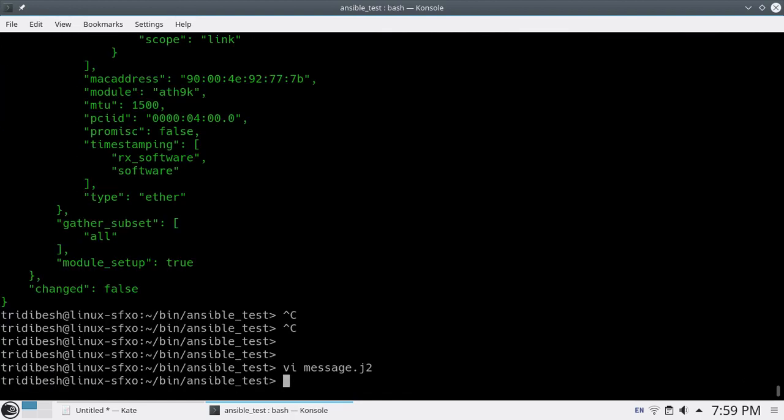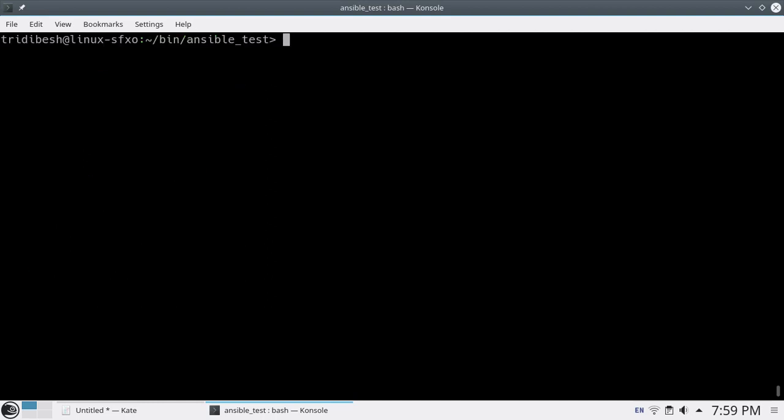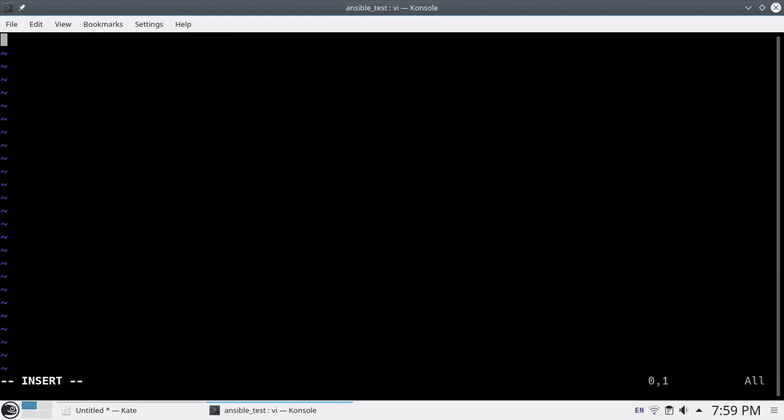Now what I will do, I will create an Ansible playbook and I will use this message file. So let me do Jinja2.yml. So I'll create this playbook that tests Jinja2 templates. For hosts, let me do localhost only. You can put your own, or let me put the SUSE group. That's what I have in my inventory.